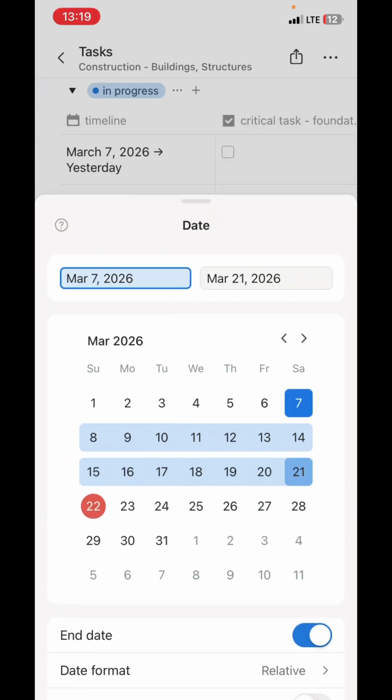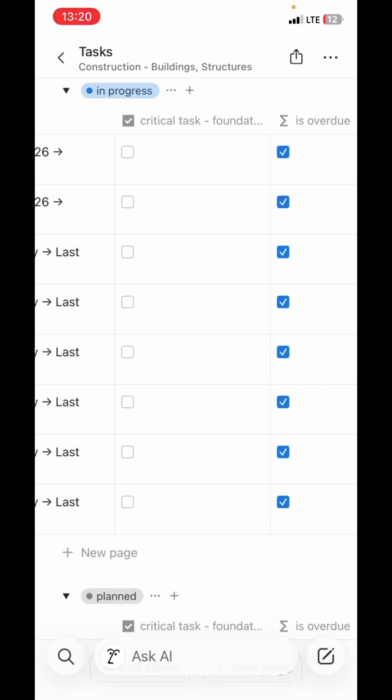Now, what does critical task mean? Look at this. Say for example, I know that I want to start doing block work, maybe in this particular time, block work for the ground floor. How can you do block work for the ground floor if maybe you've not done excavation or backfilling, or you've not done the German floor, or you've not casted the columns? You can't do the ground floor. So this is what I call critical task.